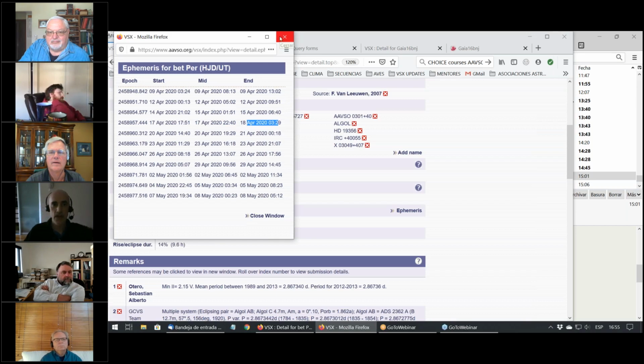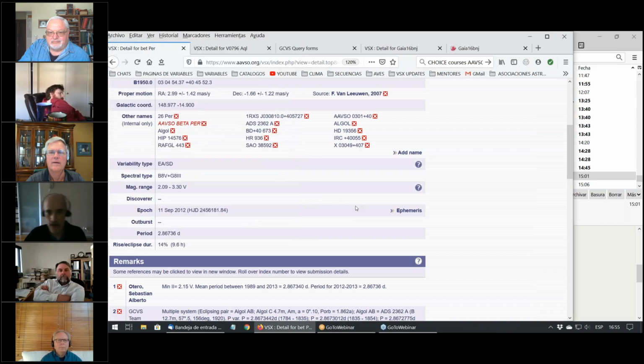So this is a very interesting tool, but as our colleagues mentioned before, the only problem that we may find is that VSX is not completely up to date with some of the ephemeris. Some may be wrong because we are using some epochs from the last century, from the 20th century. So it's important to keep this information updated so these ephemeris are actually useful to plan observations. So we are trying as much as we can to use the online surveys to update VSX, I mean ASAS3, ASAS-SN, NSVS, or all the surveys available to improve these results.